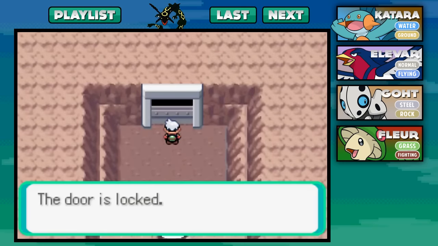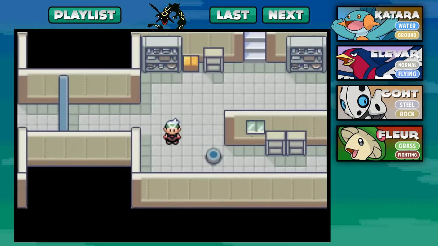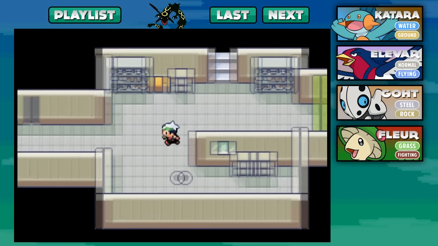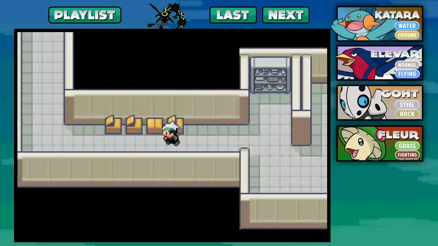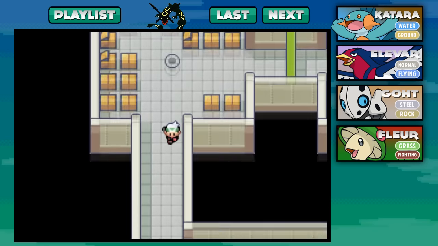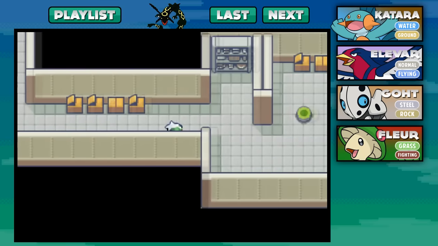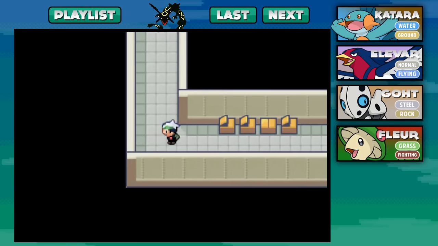Maybe we made it to New Mauville. The door is locked. This reminds me of Mega Man, like Mega Man X2, like when he first goes through that. All right, so there's a blue switch over here. It looks like there are blue and green switches, but I am not too sure where exactly I need to go. So I'm just gonna run around a little bit. It looks like there's something on the way up here. I don't think we'll be able to backtrack, so I'm just going to hit this switch, and we'll make our way up. I'm pretty good with puzzles like this.